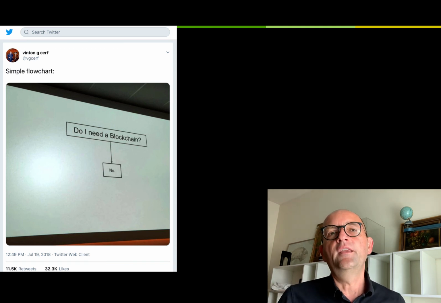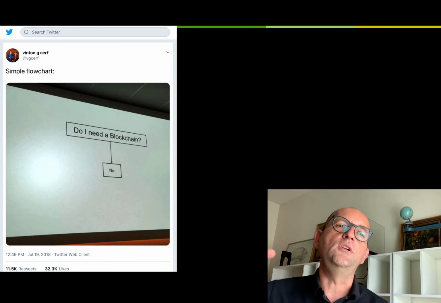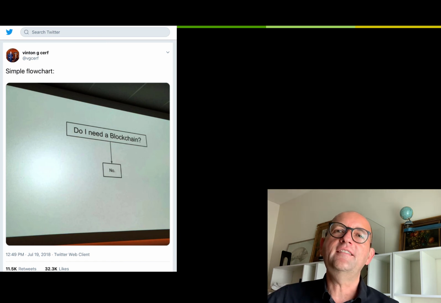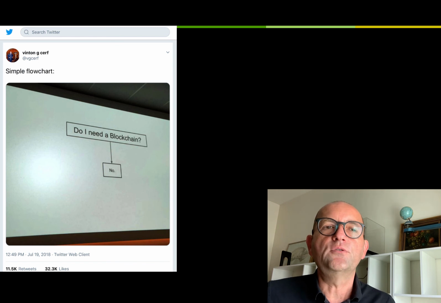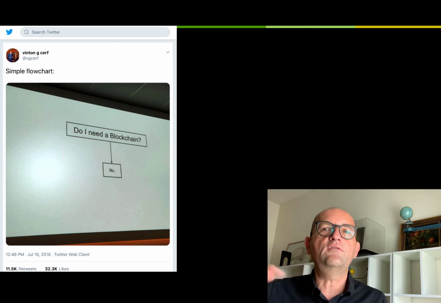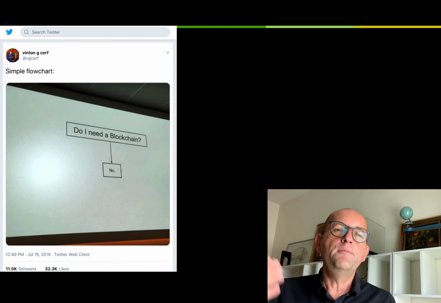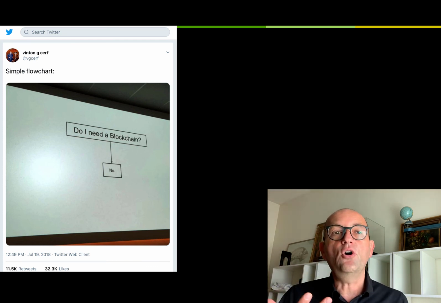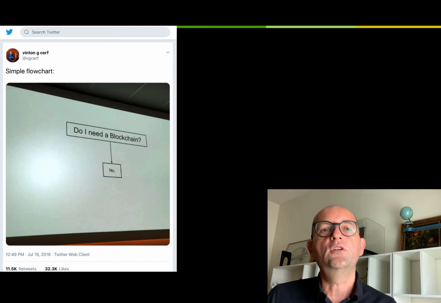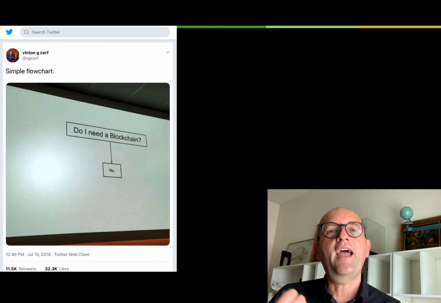And the blockchain you can think of as a protocol that runs on top of the internet. Just like HTTP, the hypertext protocol that we use for the web, or like email, which we use every day. That is also a protocol that runs on top of TCP/IP. The blockchain is another protocol. It's a very complex protocol. It is the protocol that makes it possible to have assets represented.